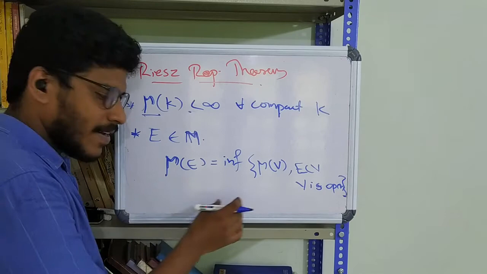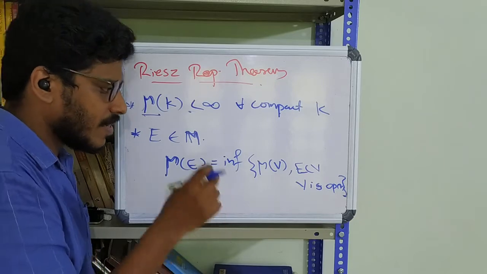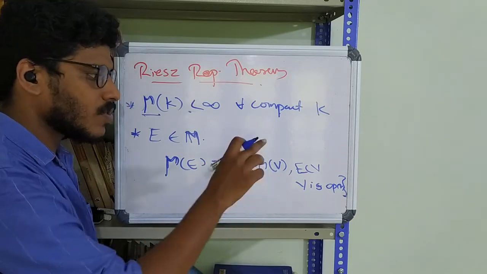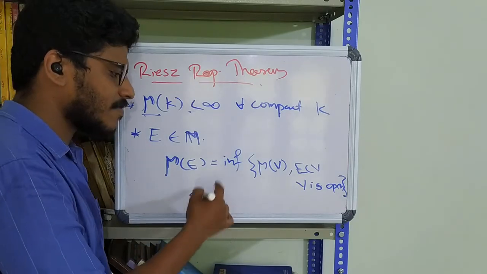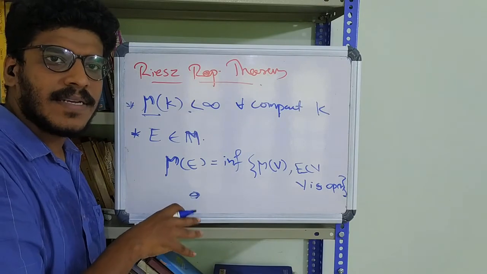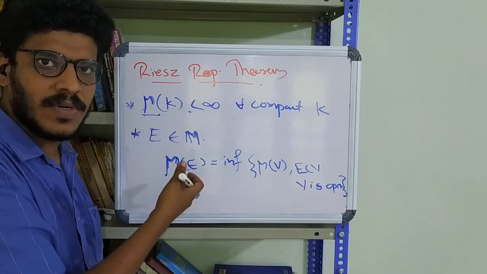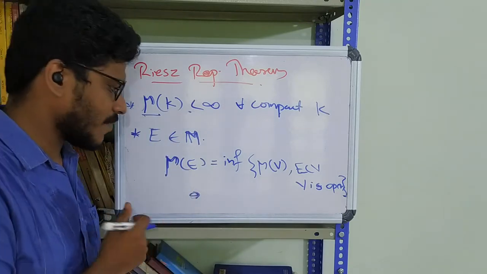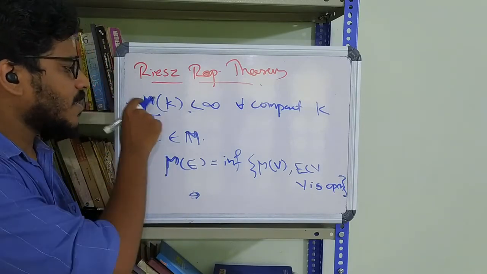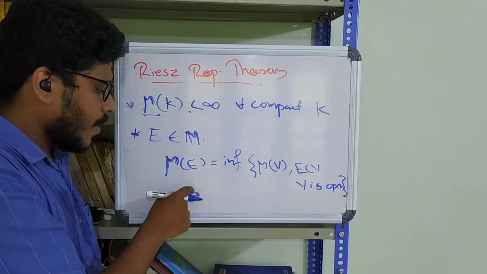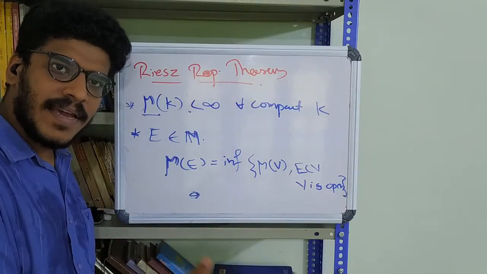The measure of E can be identified as the infimum of the collection of all measures of all those open sets in which E is contained. You might have seen this, and it is sometimes referred to as the outer regularity of this particular measure. We will name this measure soon, and that's a familiar name. So this is a property held by this measure.